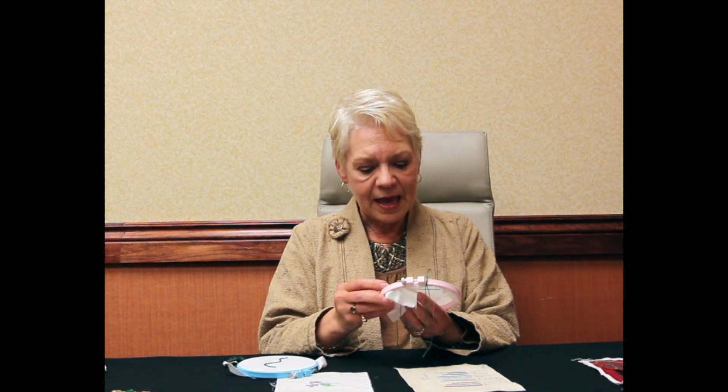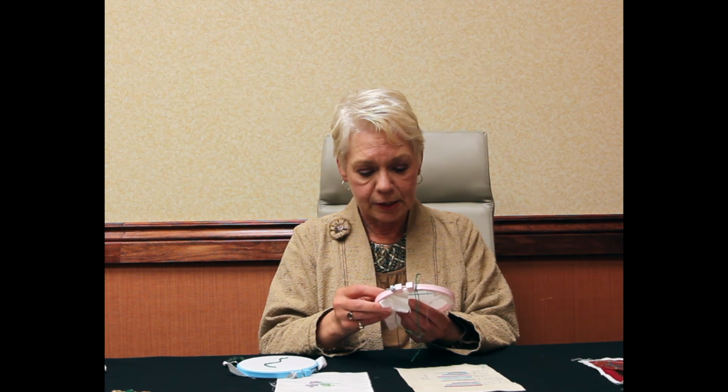I hope you enjoy the chain stitch. I think you'll find that its repetitive motion is a very soothing motion for you. And I would urge you to look at some of the many varieties of chain stitch.